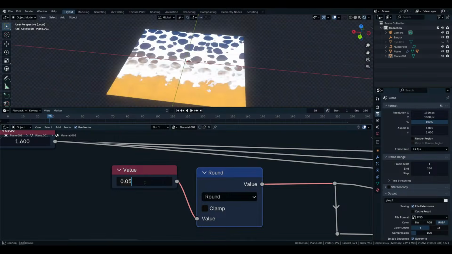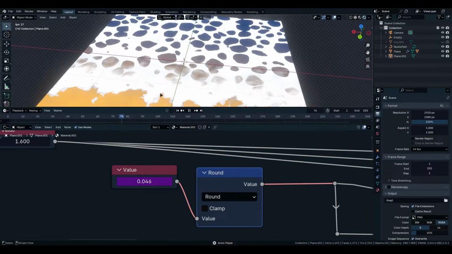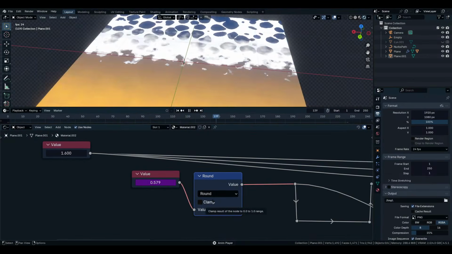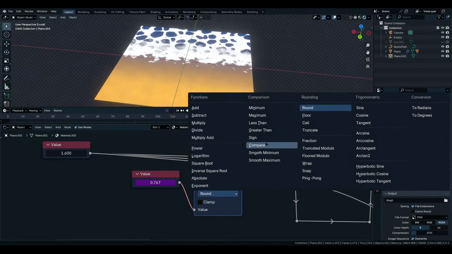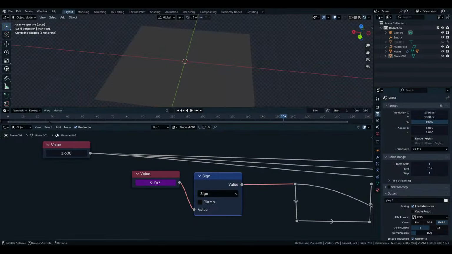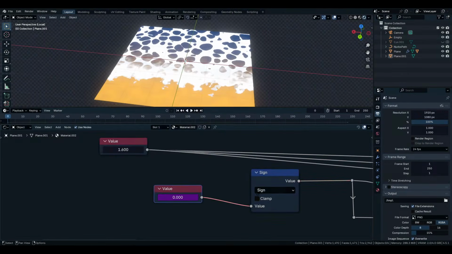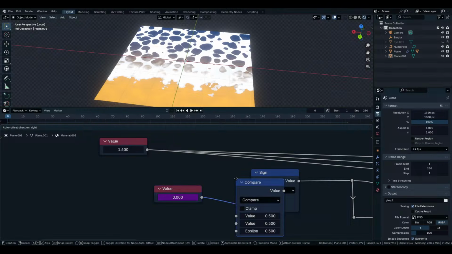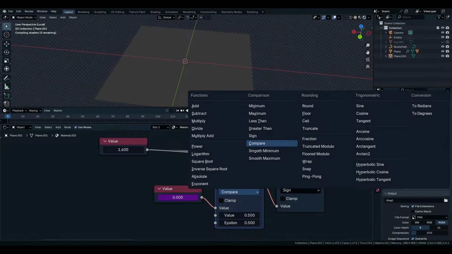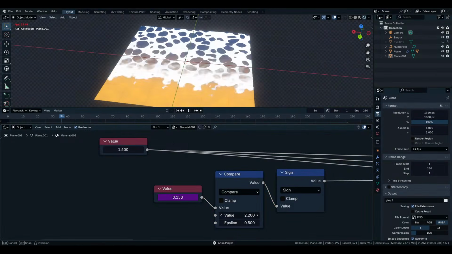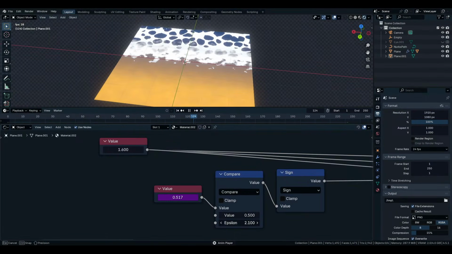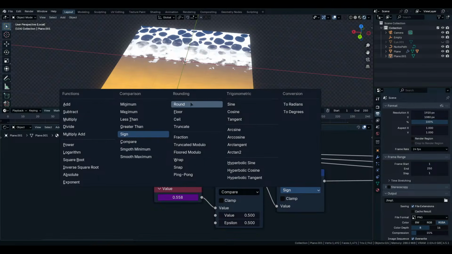So I'm going to do hashtag frame, hashtag frame divided by 24. Let's do sine. Should be round when it gets to a certain value, to compare. Maybe yeah, it should be round.